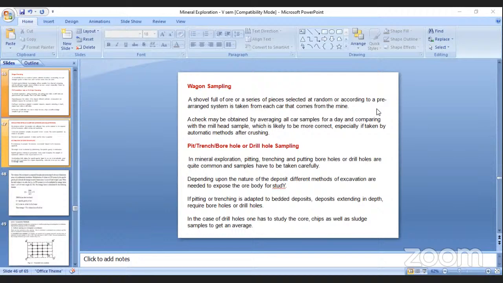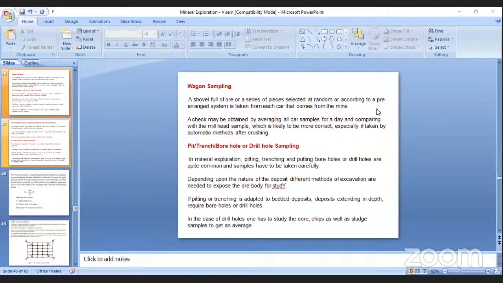Depending on the nature of the deposit, different methods of excavation are needed to expose the ore body for study. If pitting or trenching is adopted in a bedded deposit, we have a chance to extend the depth, and if it is favorable, we can extend it further as required.